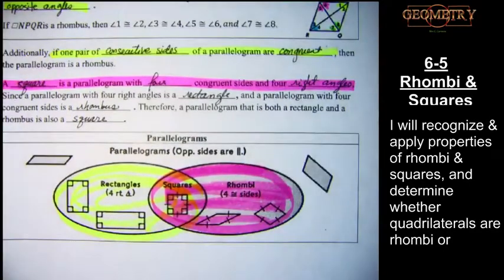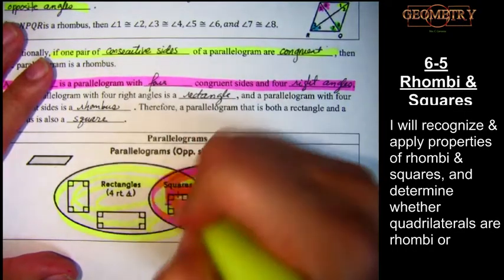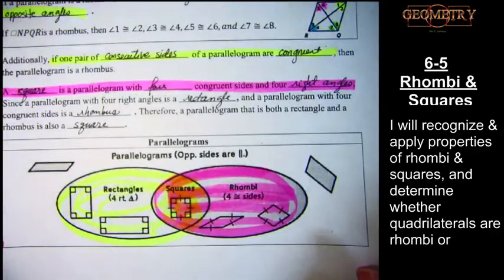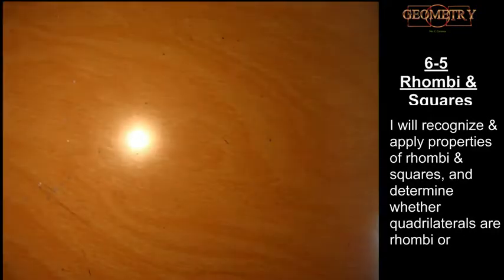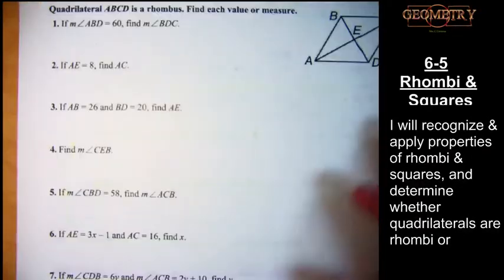Do you see which shape gets to hang out on both dance floors? Squares. Okay, there it is. That's exactly what we just talked about. Good job. Turn the page. We've got 8 examples. Let's get through all of them.